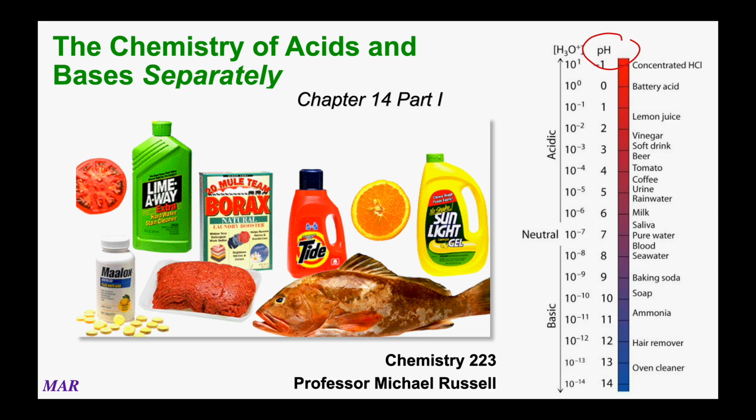And you can see a lot of common things on there. So there, for example, is coffee, which I'm drinking right now, big surprise. Anyway, coffee is one. There's seawater, ammonia, vinegar, all kinds of different things on there. So we're going to look a lot into this and how an understanding of acids and bases really helps us as human beings. So without further ado, let's get into this material.